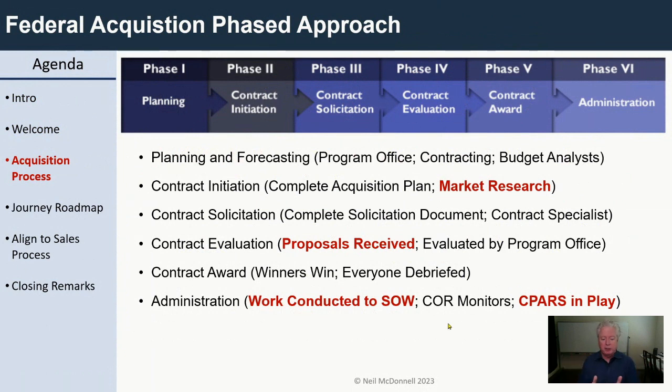for the next 1 to 5 years, whatever that contract is, according to what was written in the statement of work. The important thing I want you to pay attention to is this is the start of the life cycle. If you just won or lost a 5-year contract, the capture process begins again. You know you want to go after this again, so put it in your pipeline and slowly move forward.